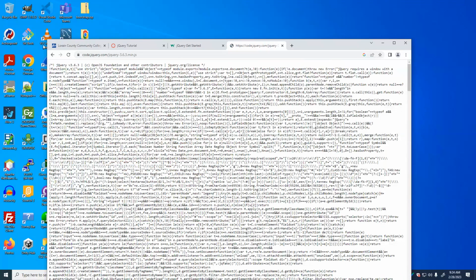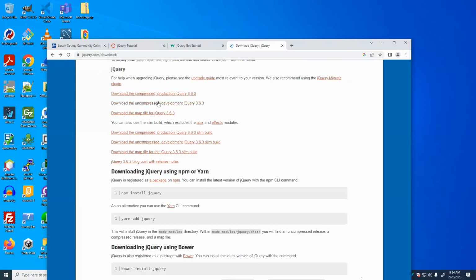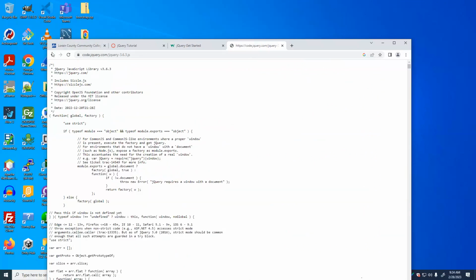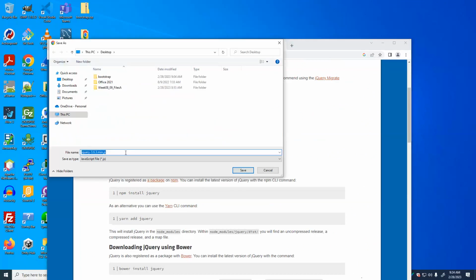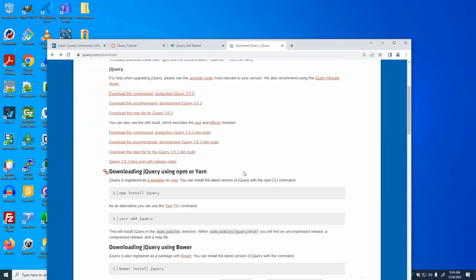There it is. That's the compressed version, or the minimized version. The uncompressed version is this. Usually, you want the compressed version in production because it's a smaller file size. But I would right-click and just say save link as, and I could download it to my machine, either the compressed or the uncompressed version.